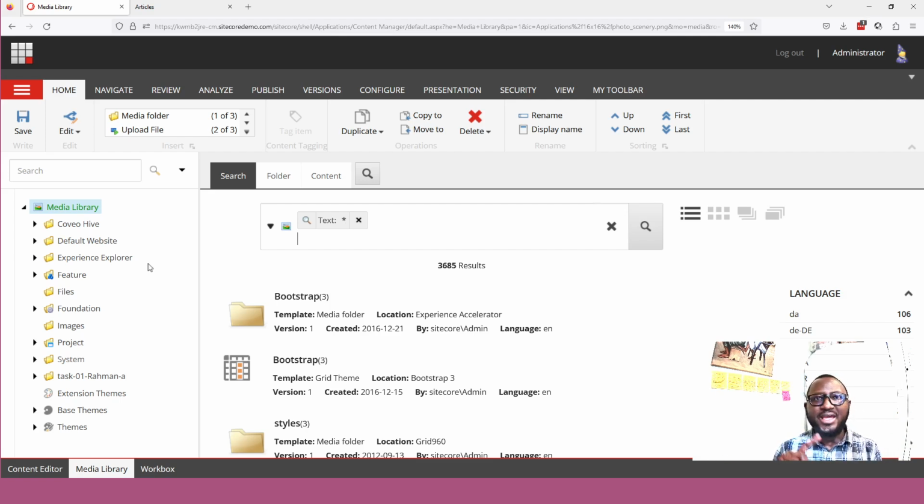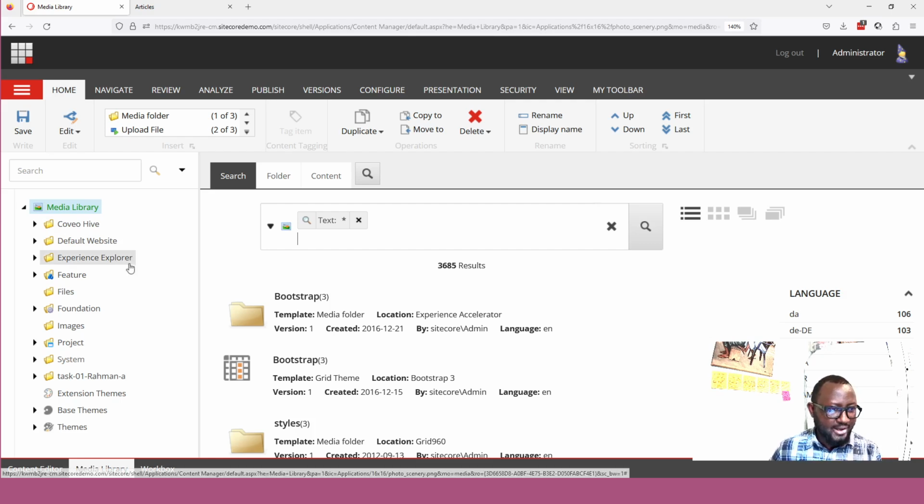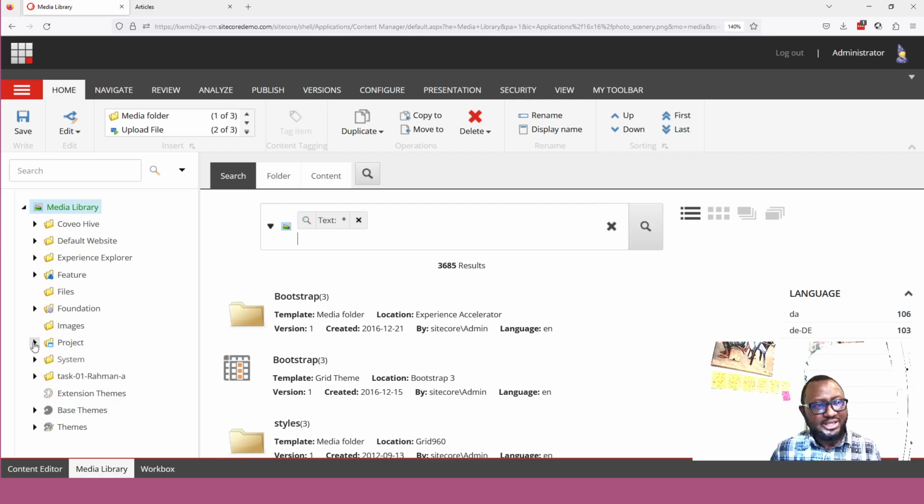It doesn't matter what kind of asset we're talking about. It could be your PDF, Word document, images of all kinds, WEBP images, JPEG, JPG, PNG. It doesn't matter at all. But anything at all that you consider as web assets for your projects would come and sit inside the media library folder.